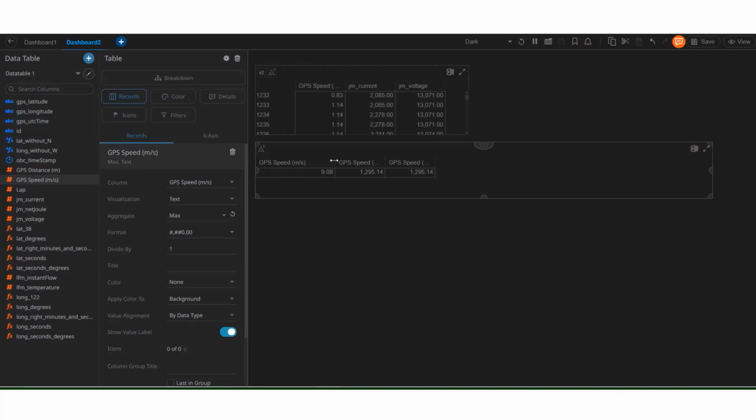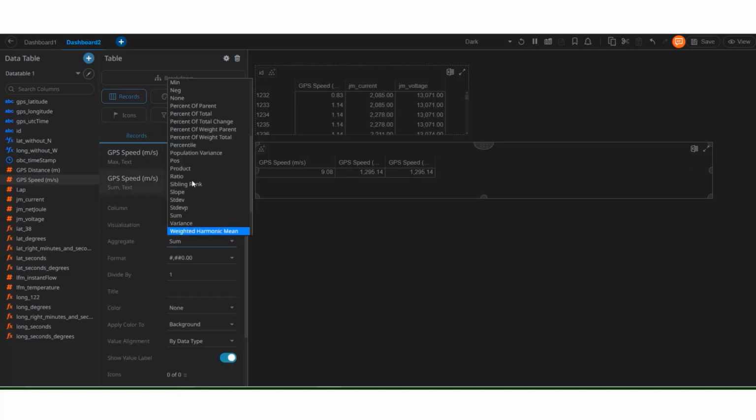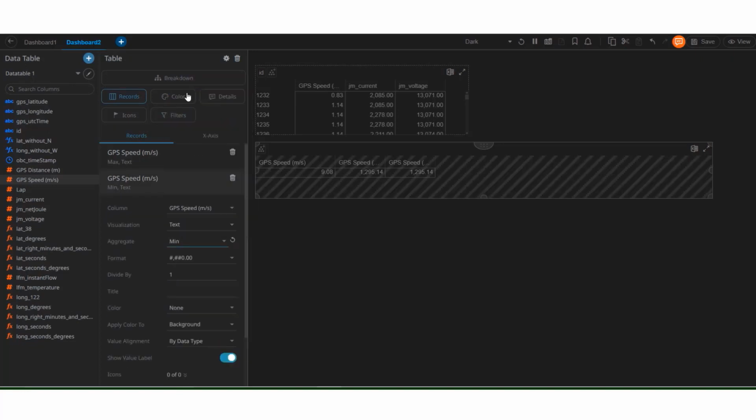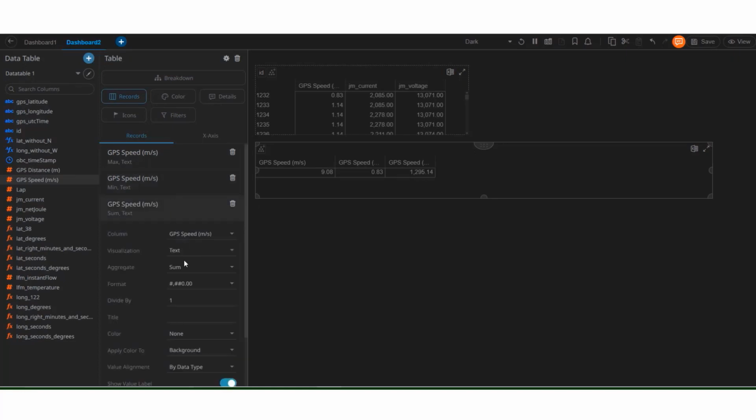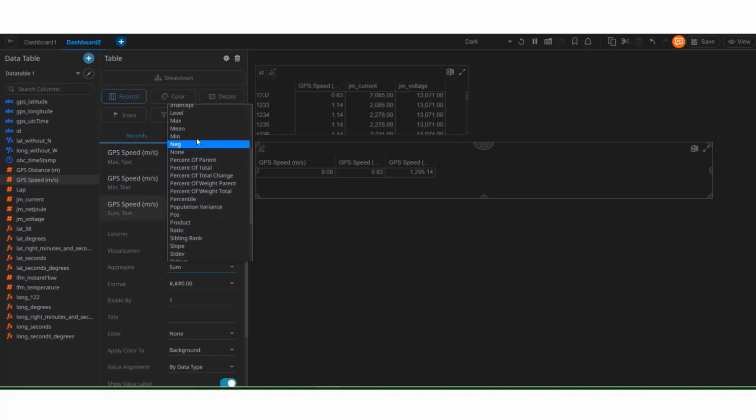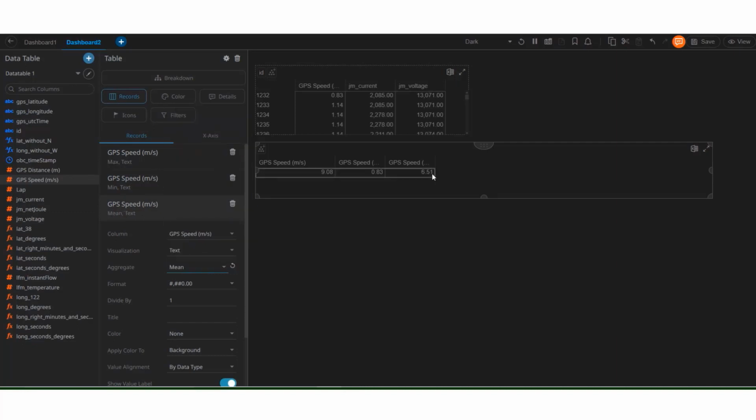So the value is 9.08 meters per second. And the second one, let's try to calculate the minimum one. Minimum one's 0.83. Let us try to get a mean or average value. We have that at 6.51.